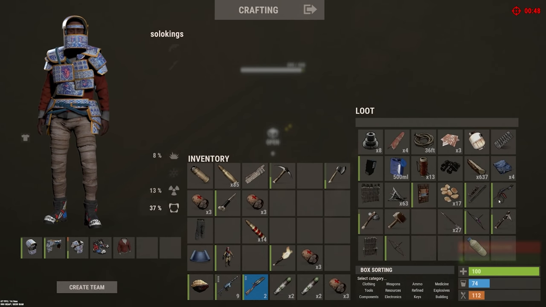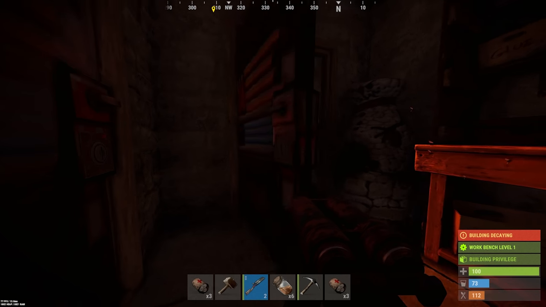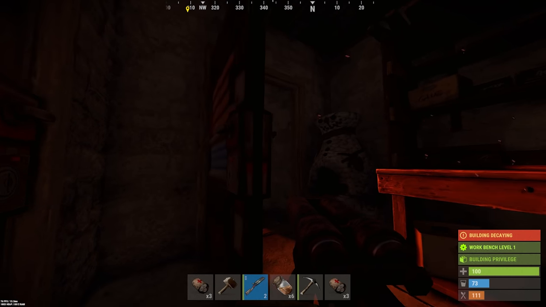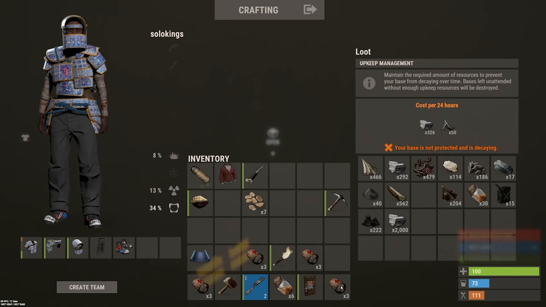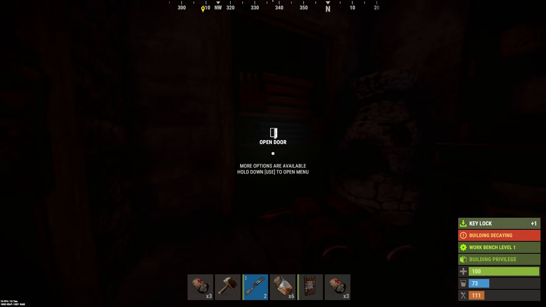Nice. Oh, and a flamethrower. Pretty good loot there. Feels like they're gonna raid me. They're gonna raid me so much now. This base is toast. I don't want to throw away anything. Is he gonna do it again? Okay, this is gonna be scuffed.